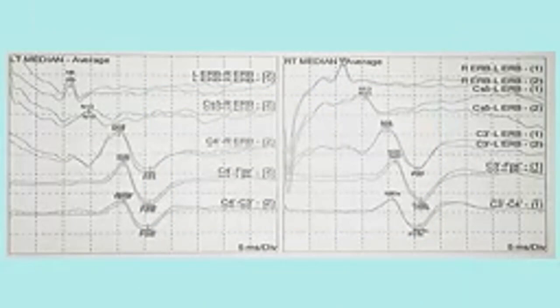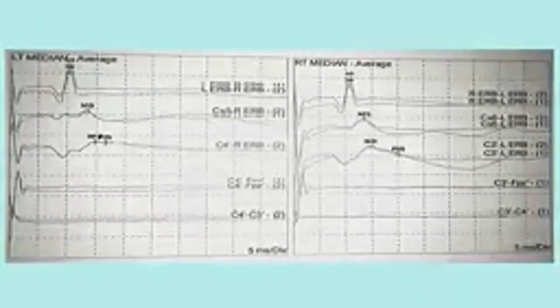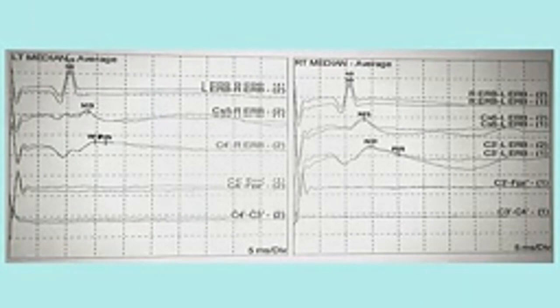Examples in cardiac arrest survivors that I've seen, this is normal. This is how it should look. You see a robust N18 and N20 on the cortical leads, reflective of intact thalamic to cortical projection of the stimulus. This is what you don't want to see, which is the complete absence.